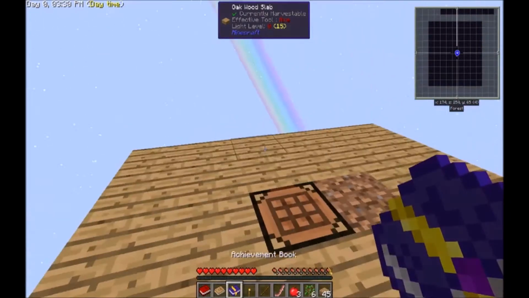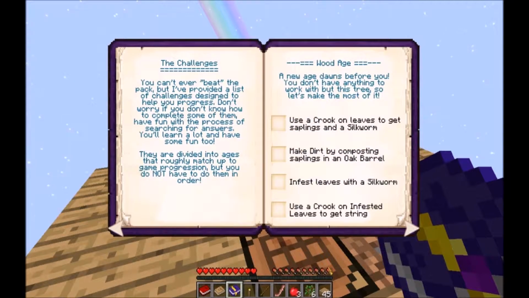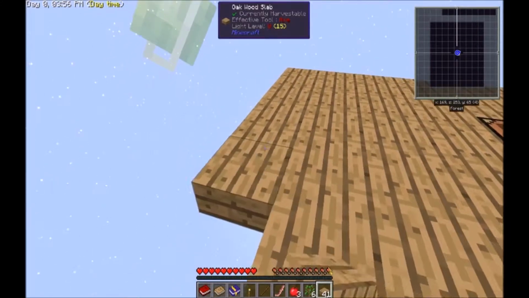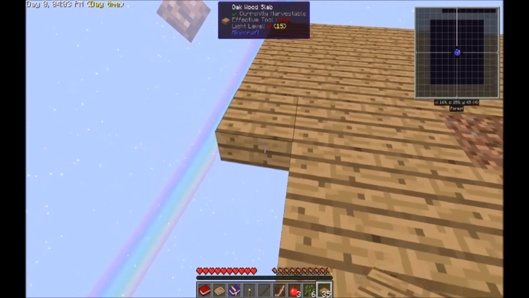Let's check the achievement book, actually. What's the first achievement? Use a crook on leaves to get saplings and silkworm. Oh! Okay, so we can make a crook. Hopefully he won't rob us. Heh, heh. Yeah, that joke was terrible.